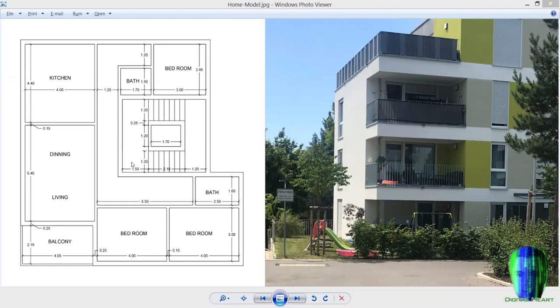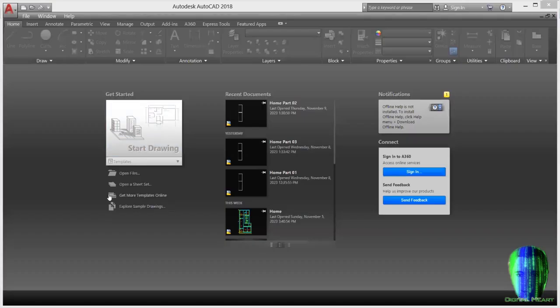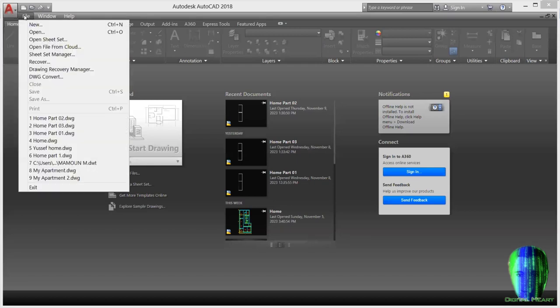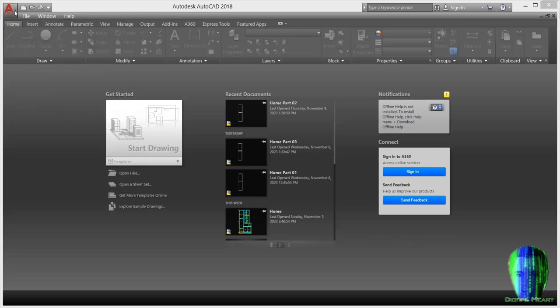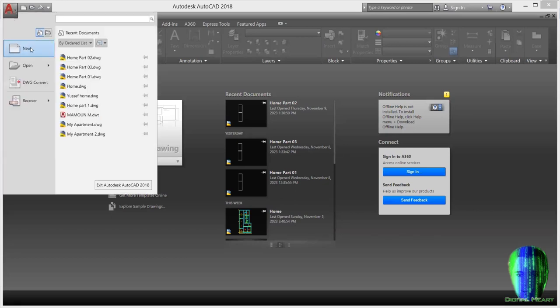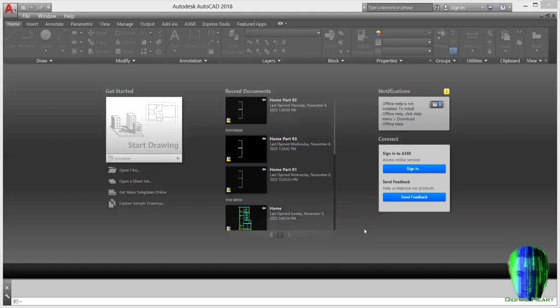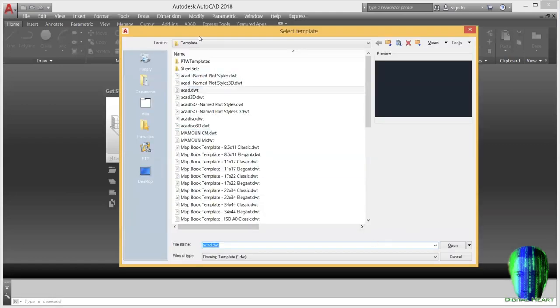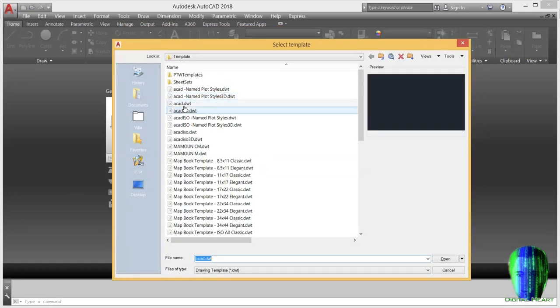But what's the meaning of the limit in AutoCAD? Let's see. Start by going to File or going to this icon, pressing New. Okay. You choose any template. Don't worry about the template. This is inch, this is millimeter. Okay, choose any one.